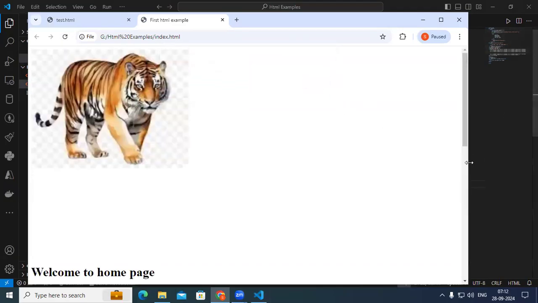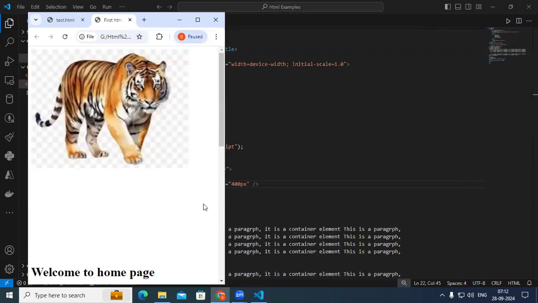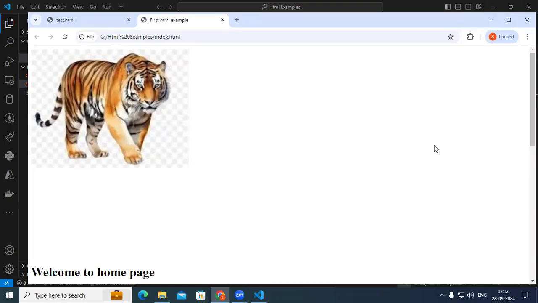Okay, it is looking like this. Since the size is small, no problem. Now what I'm seeing in this case is an extra small device width. But as I increase it, I'm going to get more and more width. So it is going to be with different breakpoints. A breakpoint is nothing but a screen size.